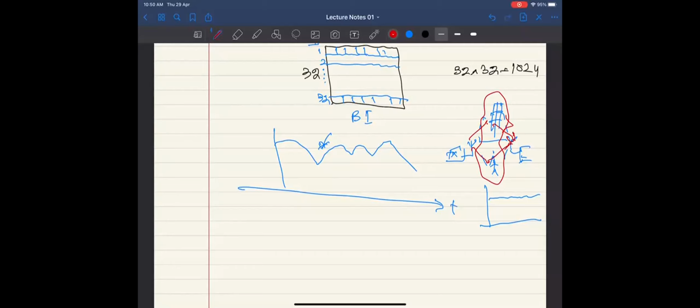And when they are added here, they are not added in the same phase, they are added with different phases because of different delays, and those delays and phases give rise to fading. Sometimes the fading is very sharp like this, and sometimes it is not so sharp. This kind of fading is called deep fading.